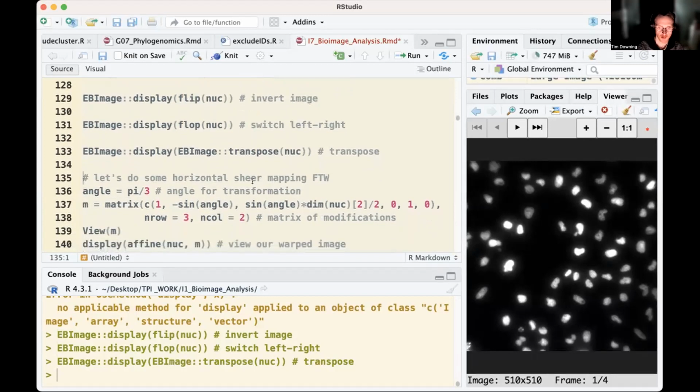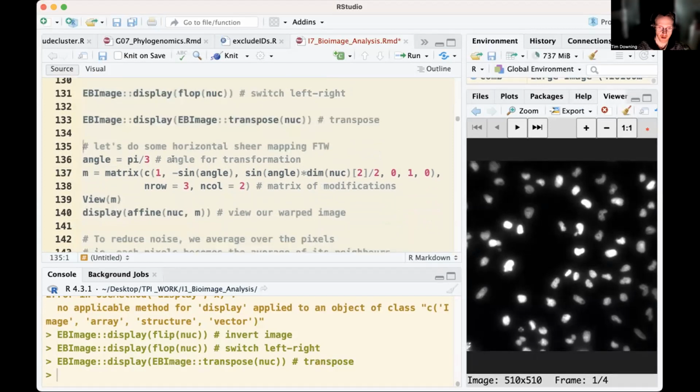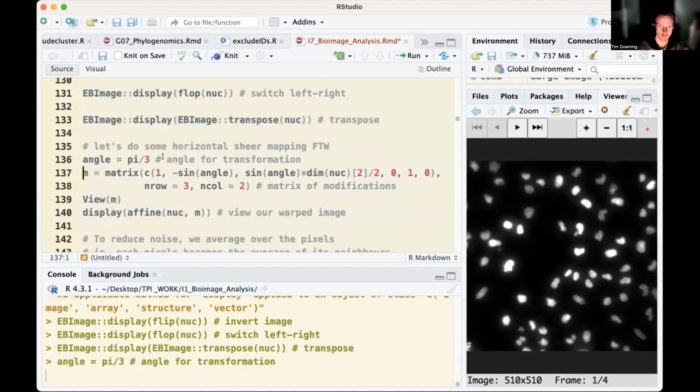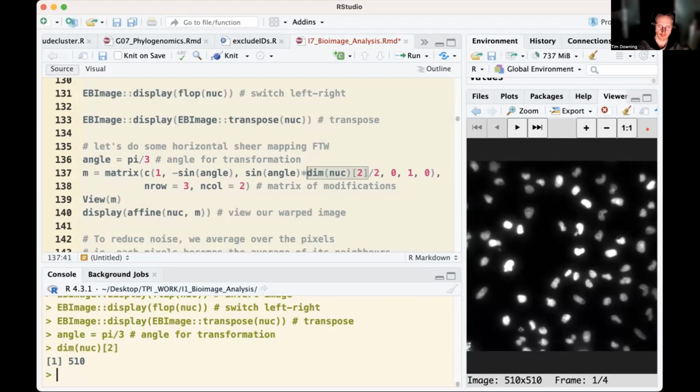We can also do a horizontal shear mapping. So here we're taking a particular angle of pi over 3, and here we're taking in a matrix where we're concatenating certain values as input. So you've got 1 minus sine of the angle, sine of the angle by the dimensionality of nuke 2 over 2. So that value is going to be 510 divided by 2, and then again 0, 1, 0.